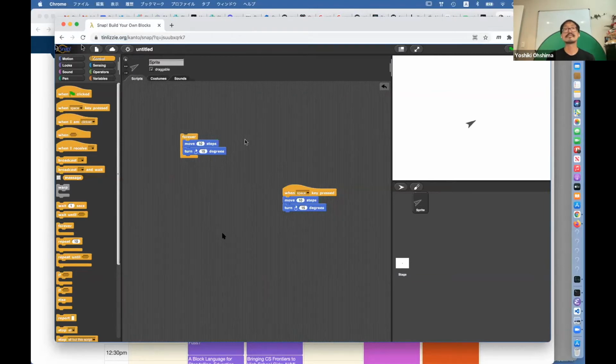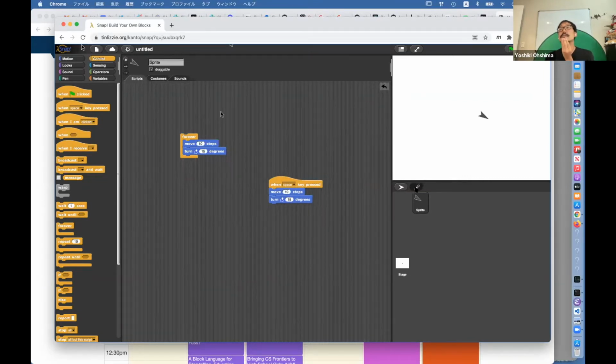Anybody who has tried to teach Snap remotely knows the frustration. You see somebody's screen and you keep saying, click on this third block from the top that says, like, forward a move, but no, not that one, the other one, and it's frustrating. But here I can see his cursor, or somebody else who joined, and he can see my cursor, and both of us can do stuff together.